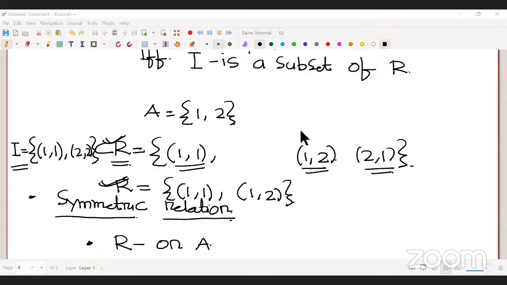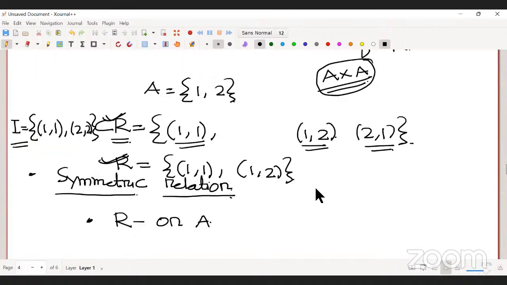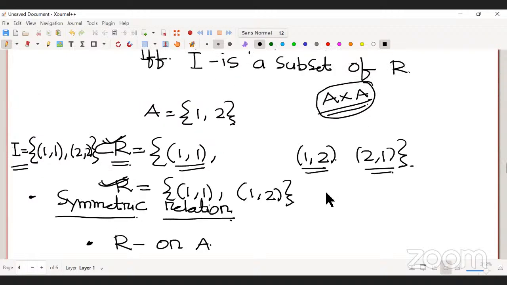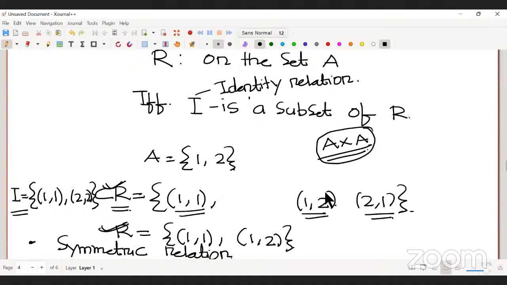What are you going into now? You are talking about the possible subsets of A cross A. Actually, he is asking for cardinality. I think his doubt is that in an identical set we can get only one. What is an identical set? Sorry, sir, A cross A. A cross A is huge.